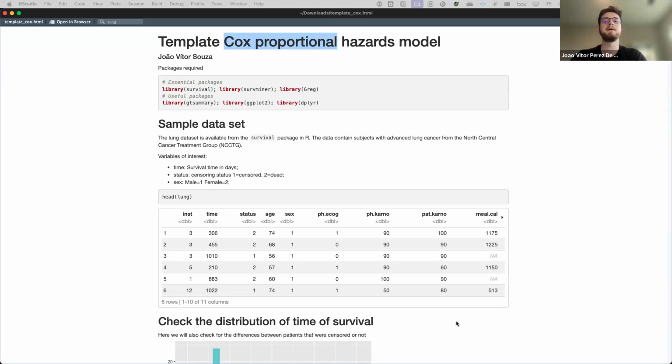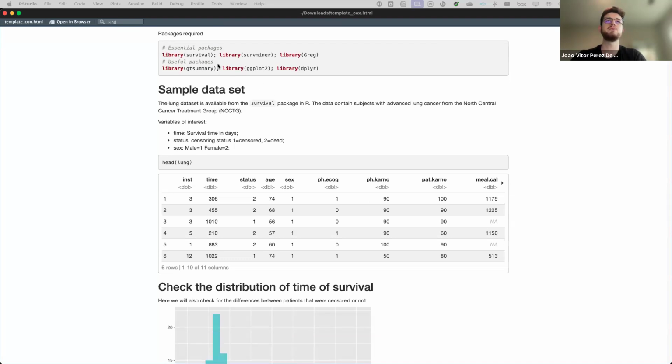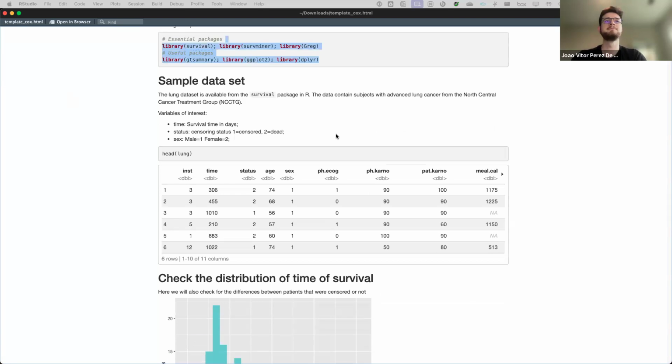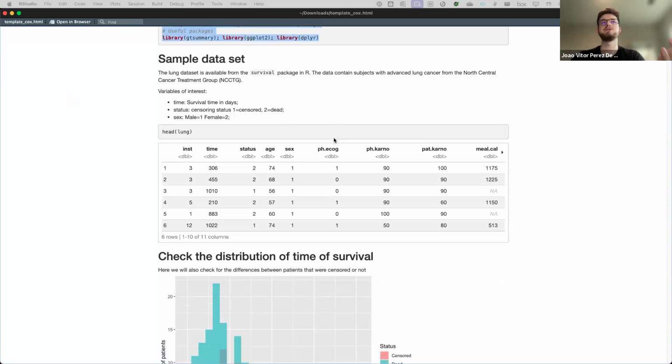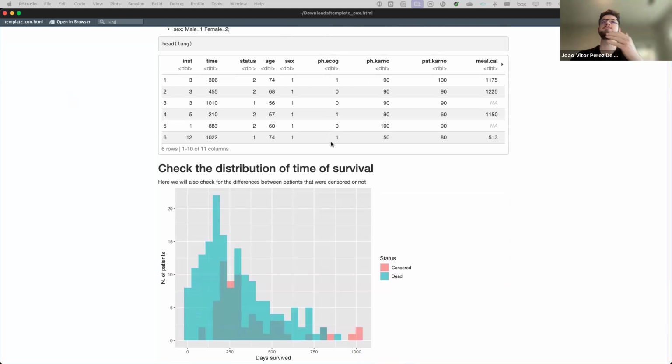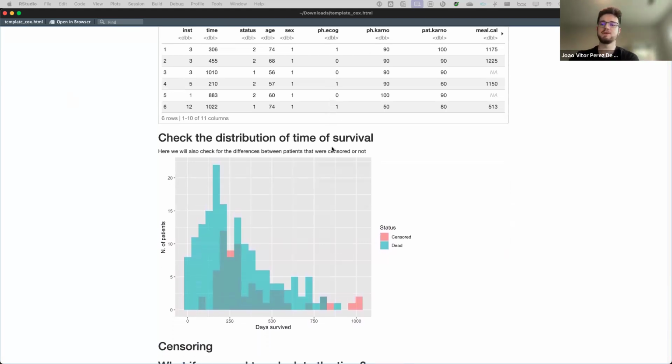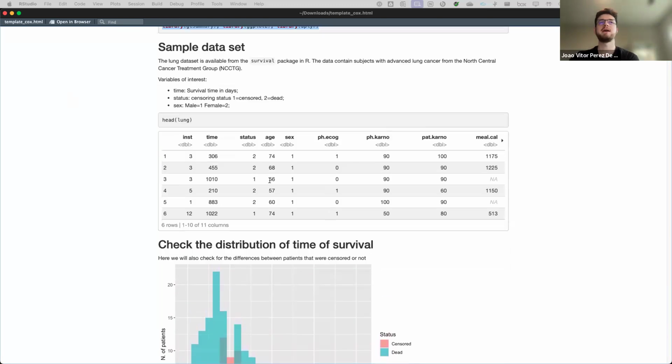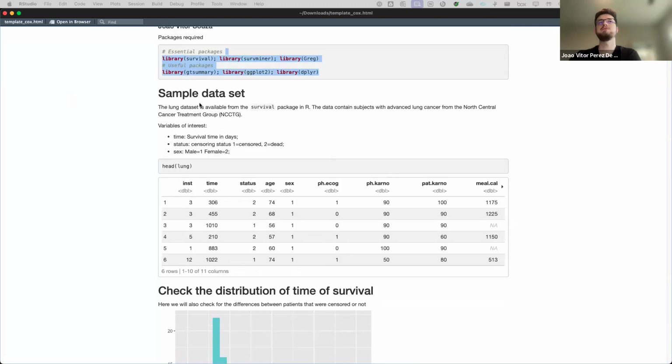in the future. But essentially, this here is an R Markdown file where I added code to each of the code chunks. And I created an HTML report showing how we can work with survival analysis. What I did was choose a sample data set that everyone could use and run the template in the future.